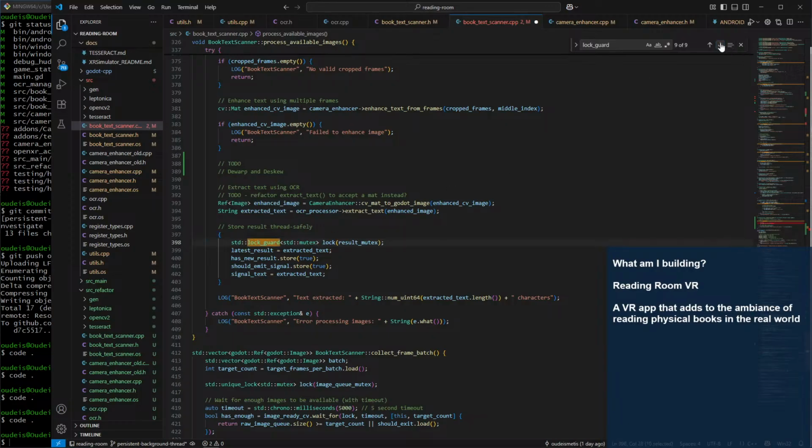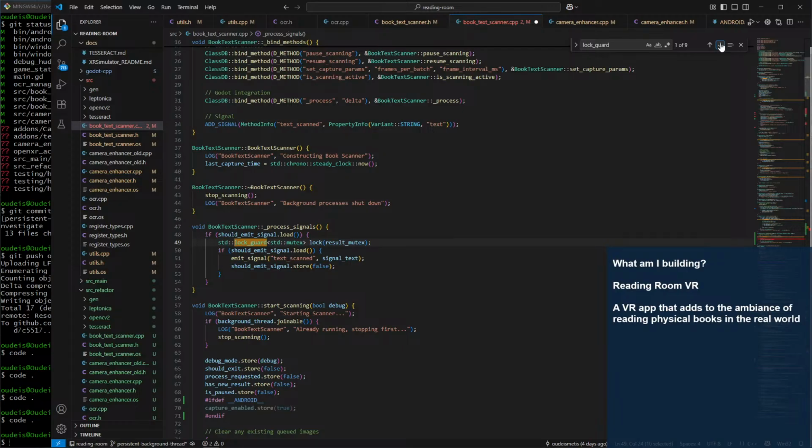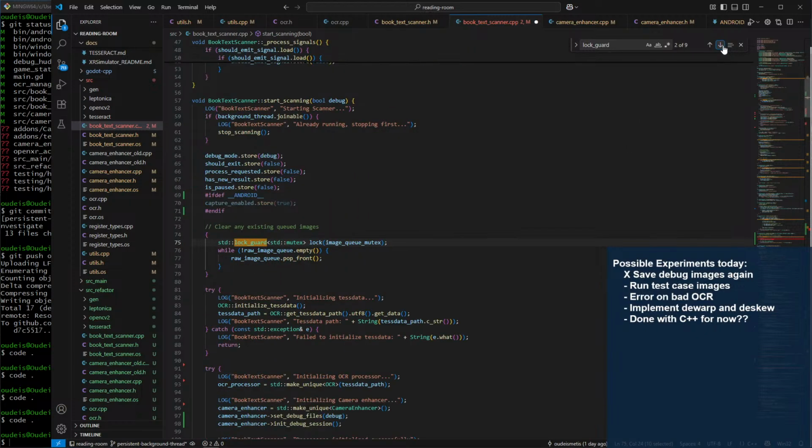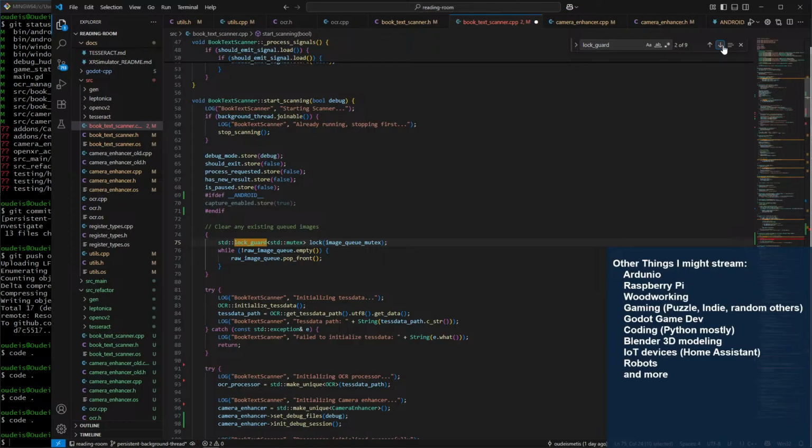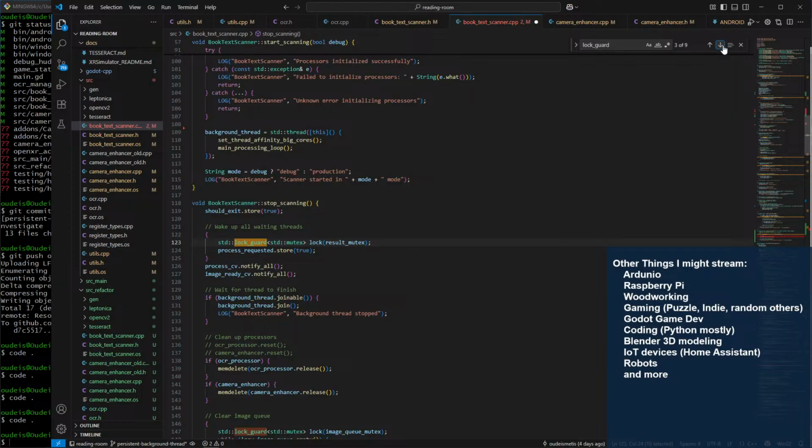I'll have to go read up again on how locks work. But we're just doing that here too: do the lock, call the thing, and be done with it. So I guess it's safe. Alright, I'll trust it.